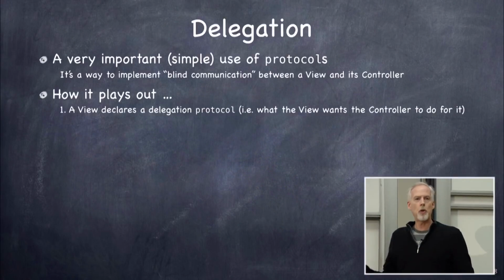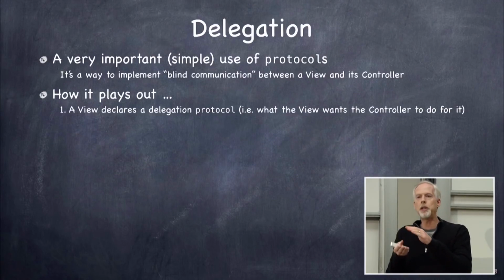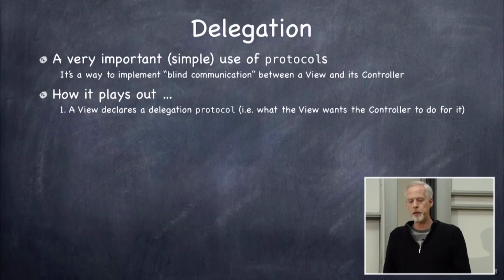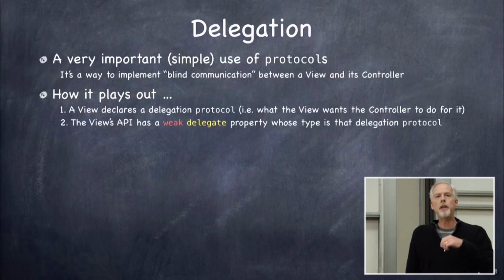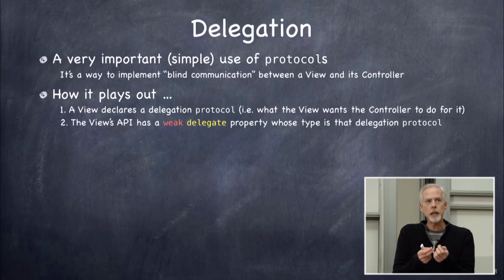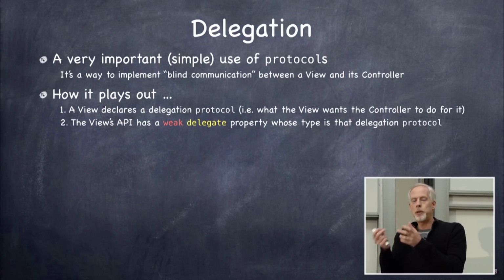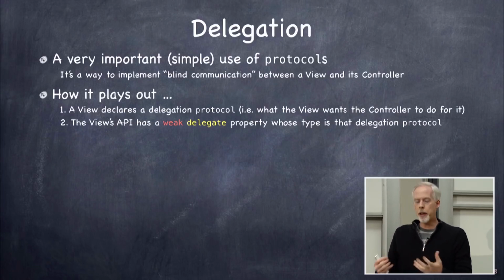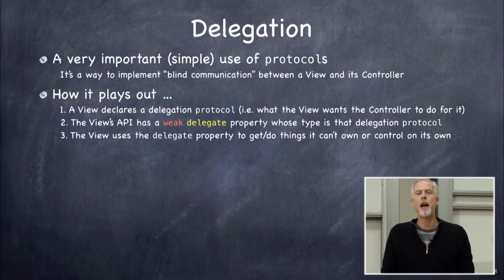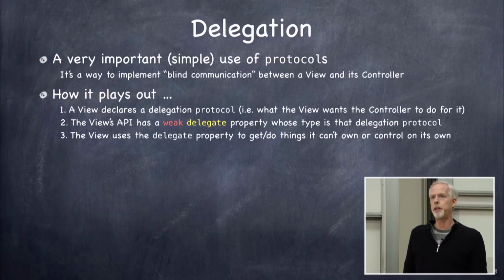First, a view, like a scroll view or a table view, declares its delegation protocol. That's just a protocol with a list of all the will, dids, and shoulds that it wants to send. Remember, a protocol is just a list of methods, right? So it creates that protocol. Then the view, the scroll view, creates a var in itself, a public var. It's weak, it turns out, and so it's an optional. And that is of type that protocol. Now that's great because now the view, whenever it wants to send will, did, should, it just sends it to that var. And that works because that var is of type that protocol. So of course it can understand all the will, did, should.